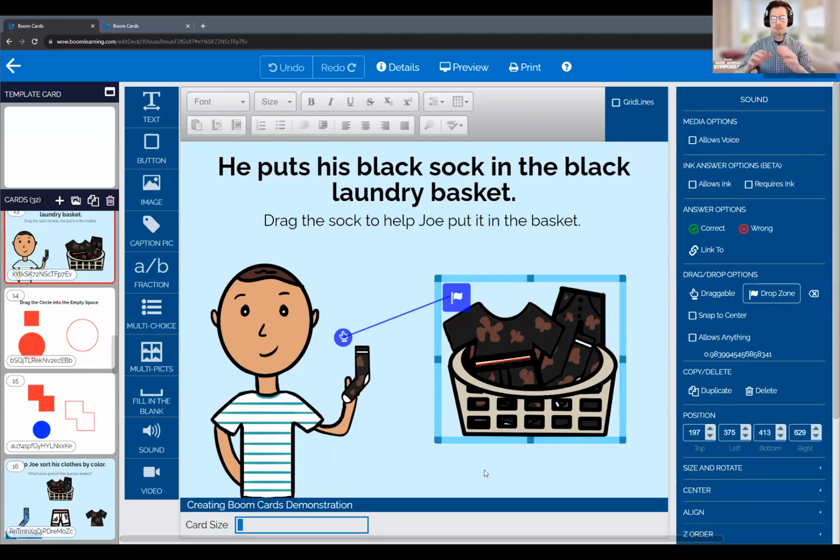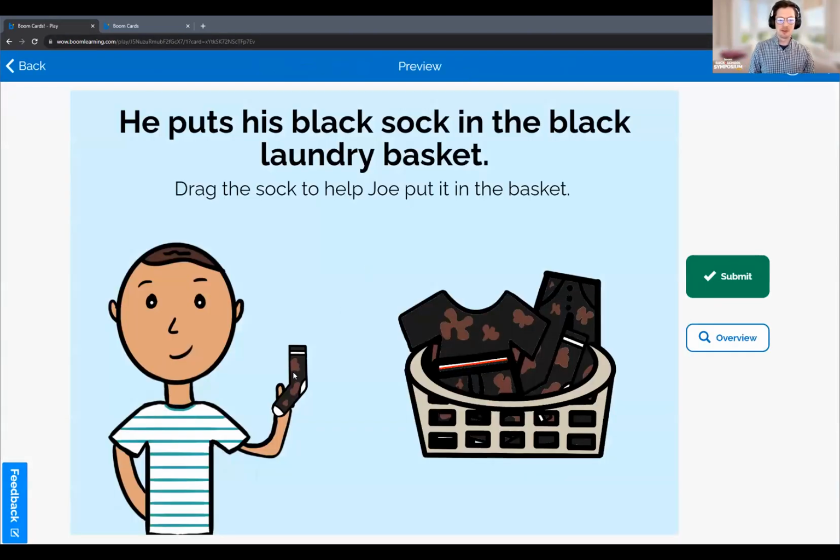And drop zones should be big. They should be large enough for students to have the accuracy to let go of the item inside the drop zone. Also, the item, if it's bigger than the drop zone, won't be able to fit, so it just won't land properly. So it's a good design idea to have your drop zone be a bigger shape on the screen, pretty obvious. Let's preview this and see what it's like to play.